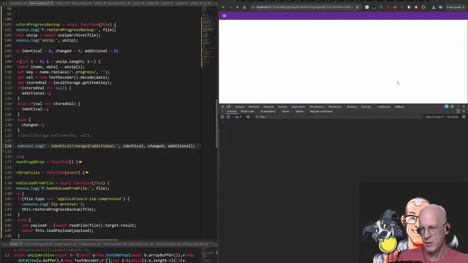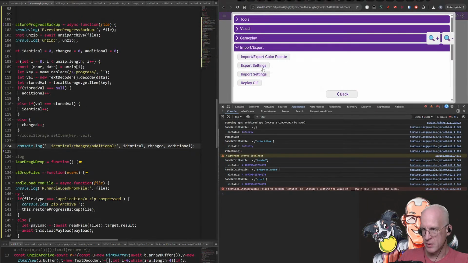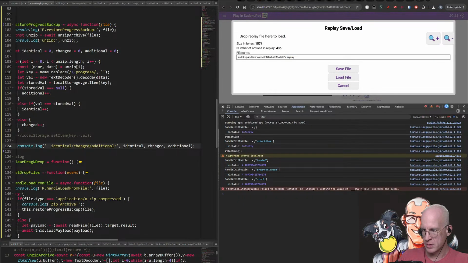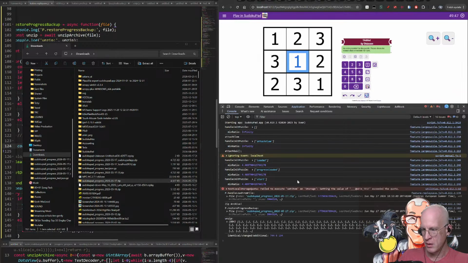All right. So if I do this and I say, I don't know what I click to do that. If I say replay, save, load, and then we load in the 4.9 megabyte one, this one. So identical 744, changed 6, additional 134.